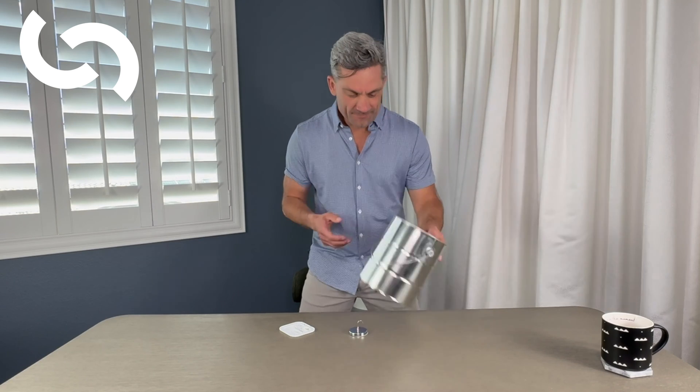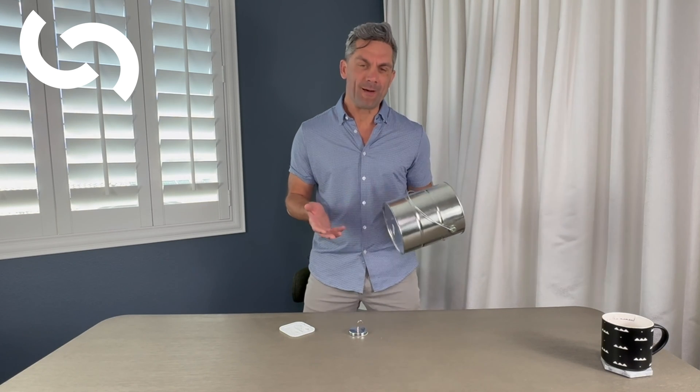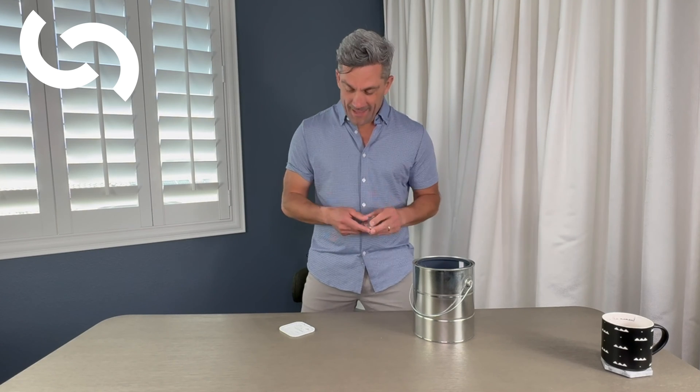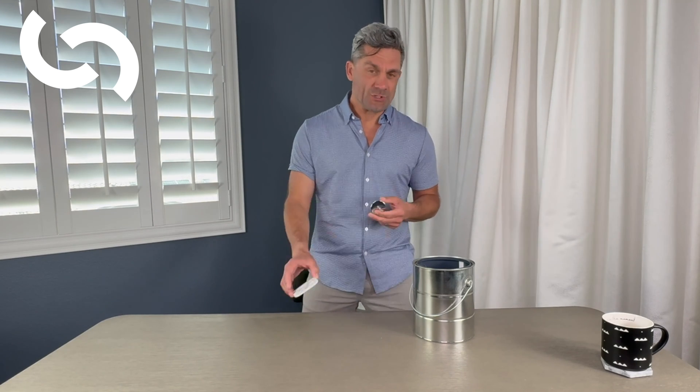So how do you practice that? I made a quick run to Lowe's — you can find some amazing stuff for practicing suturing at Lowe's. I got myself an empty paint can for like five bucks, this magnetic hook, and then of course some suture. You can buy that online or get it from the hospital. A lot of times the scrub techs will give you leftover suture, and that's a great way to take it home and practice.